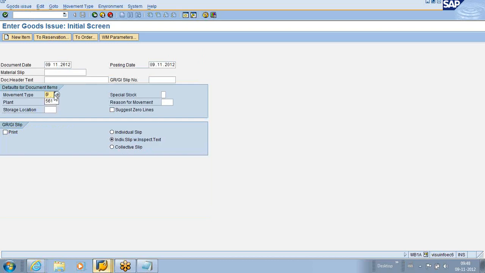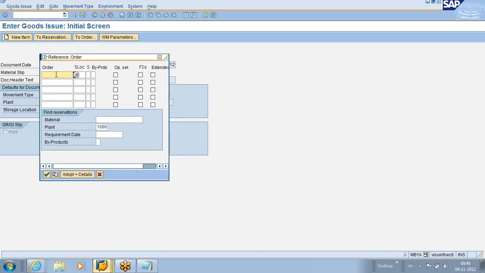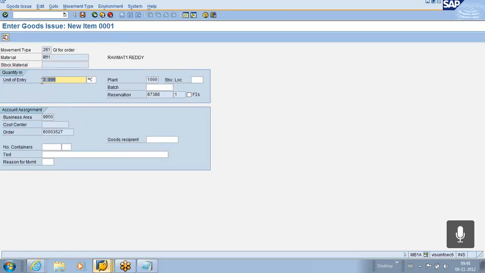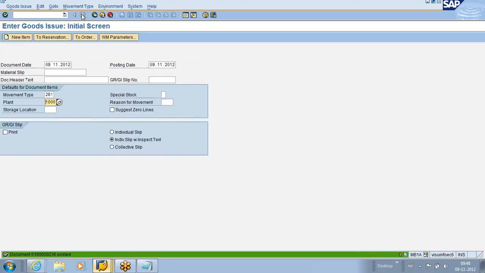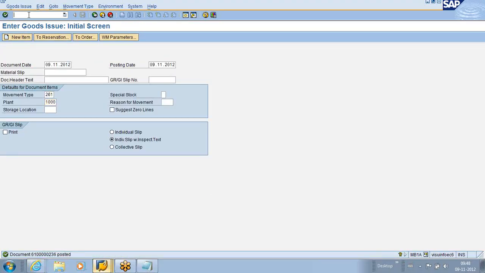Sorry, it is movement type 261 to the order. It is saying I need raw material 1 of 3000 pieces from storage location 005, and raw material 2 of 3000 pieces from storage location 005. Both need to be posted for this particular production order.